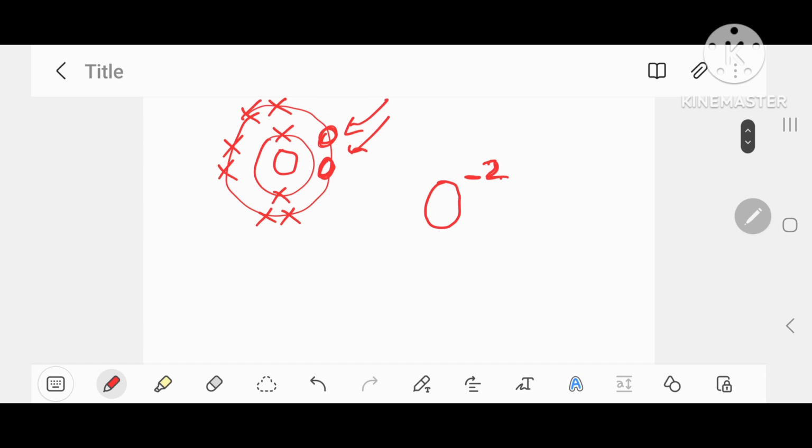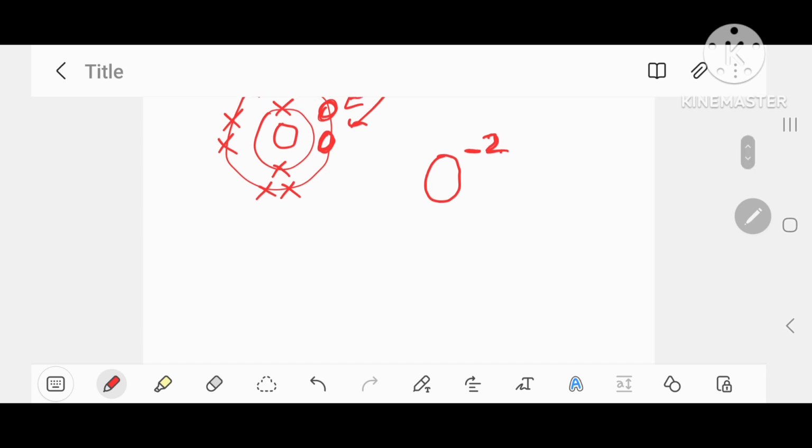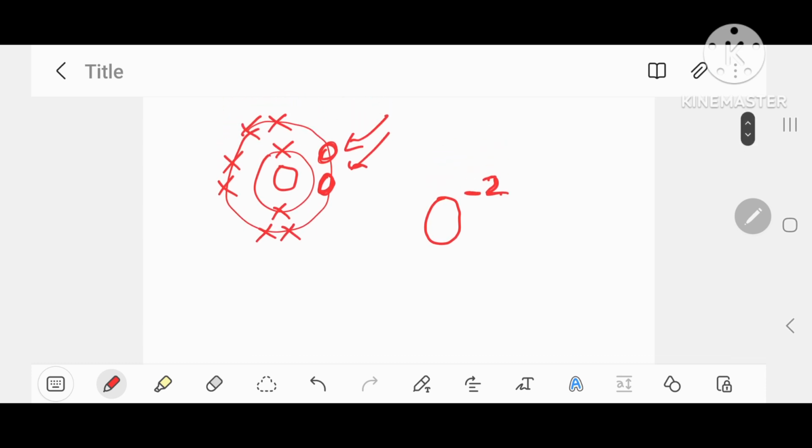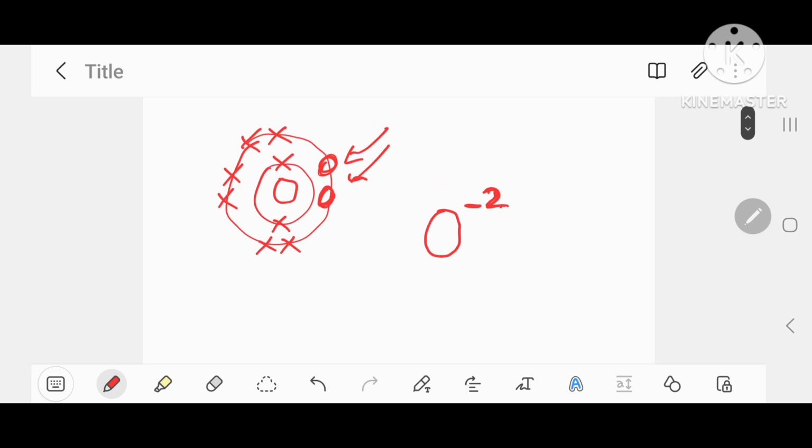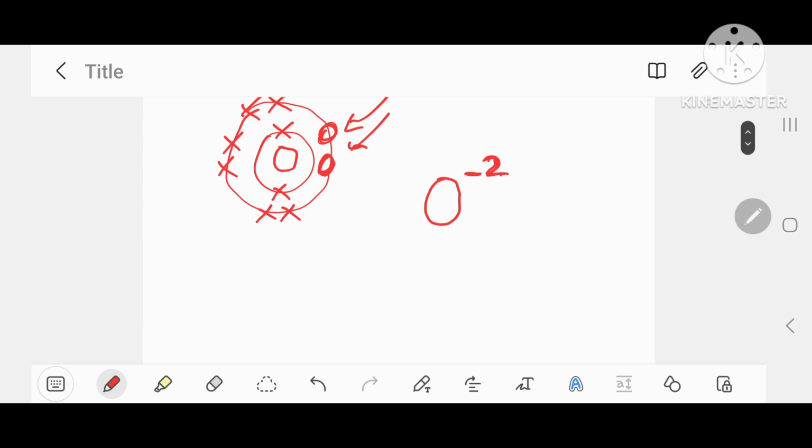Let's do nitrogen, which is in group 15. So oxygen is in group 16. It's got 6 outer electrons, but would prefer to gain 2 more to have a full outer shell. So it's now minus 2. That's the convention. That's how we write oxygen when it gains 2 electrons to minus 2. Okay, instead of just O as seen on the periodic table.